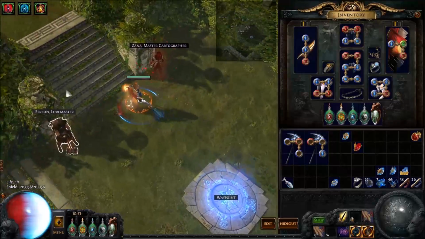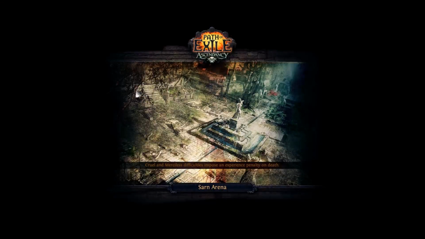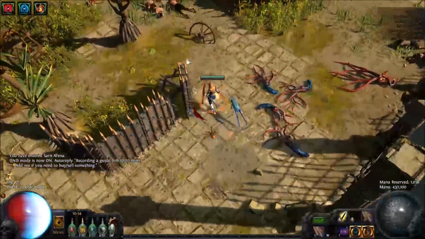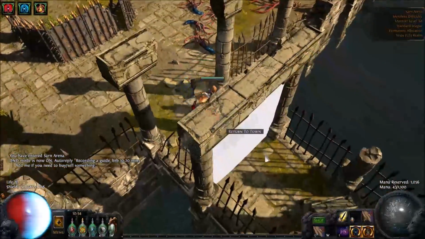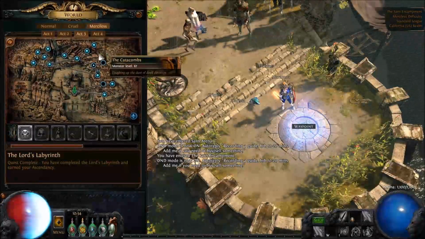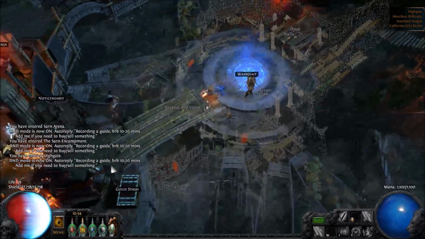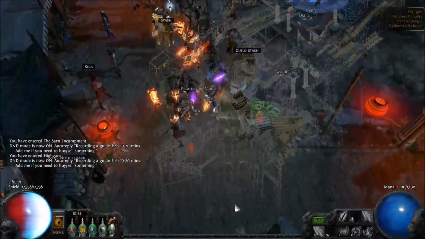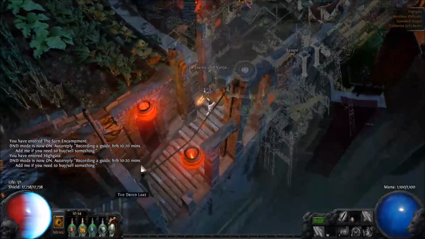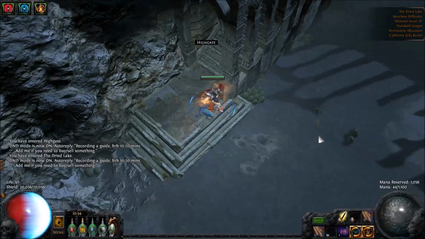Let's go into Sarn real quick and see if anybody's in there to display the damage. Nah, there's no one here. But that's okay. We'll just go to, I don't know, Dried Lake or something. As you can see, my movement speed is ass. But that's fine, because I don't use it. I guess you could carry a movement speed flask as well, but that's dumb.